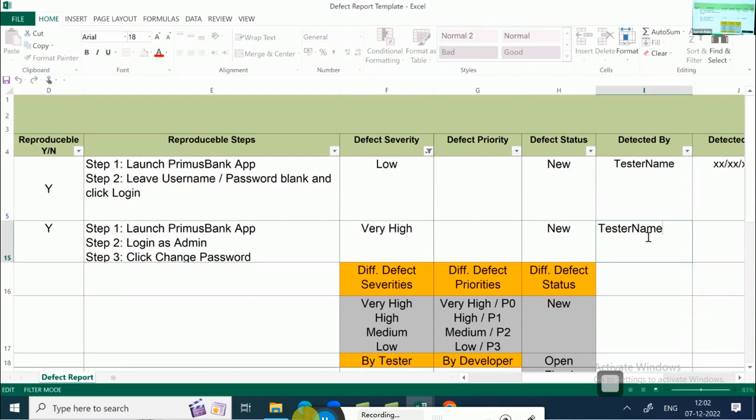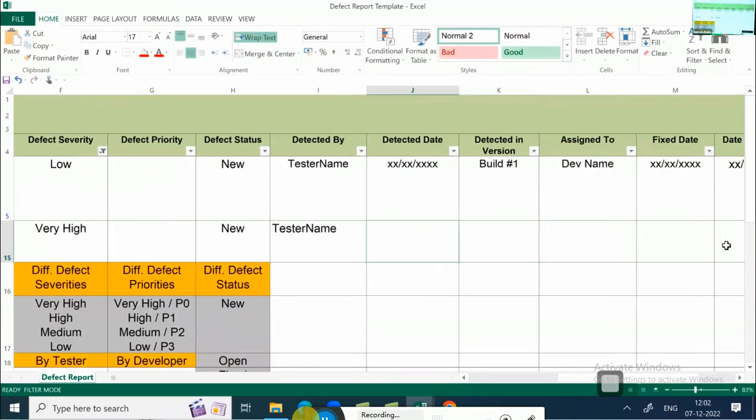Don't write tester name every time. And when the problem was detected, today's date. In which build this problem was detected, build 1. For whom you are reporting this bug, the developer's name.